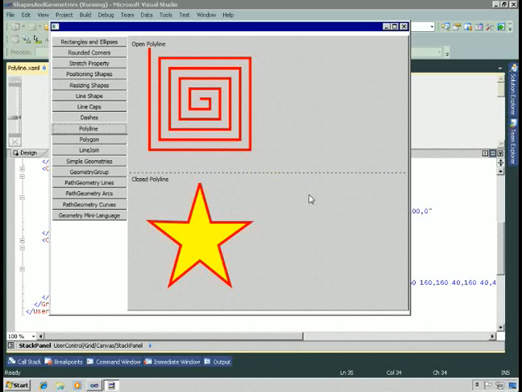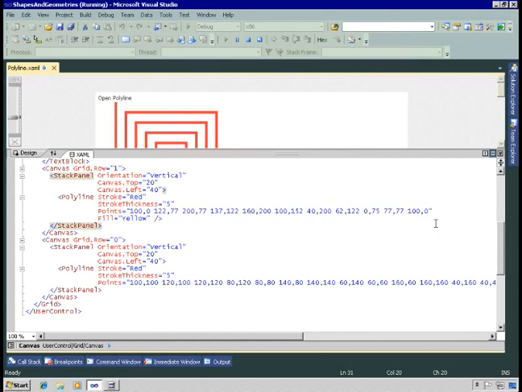I will admit to using graph paper to create the demonstrations you see here. In the first one, we have a series of lines which start here and end here, and in the second one, we have a series of lines which, well, as you see, make a star. How do we do those?